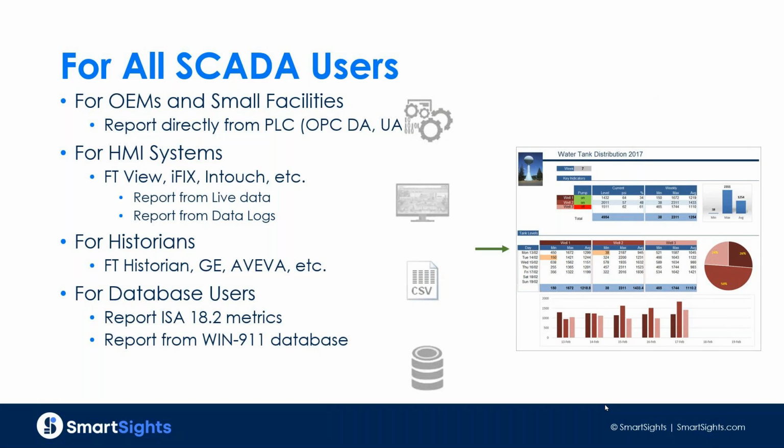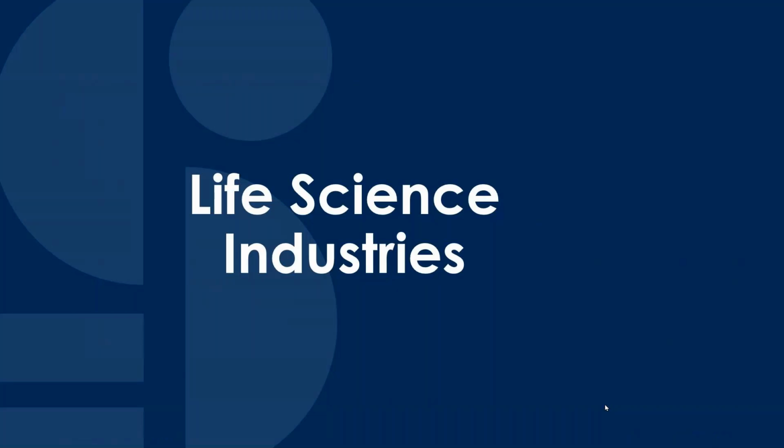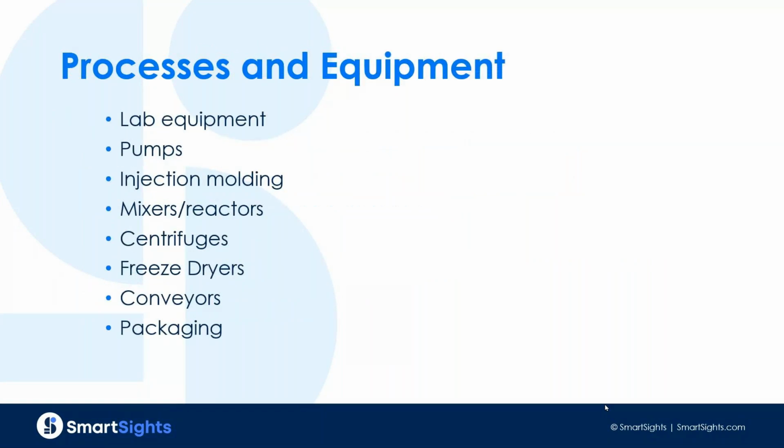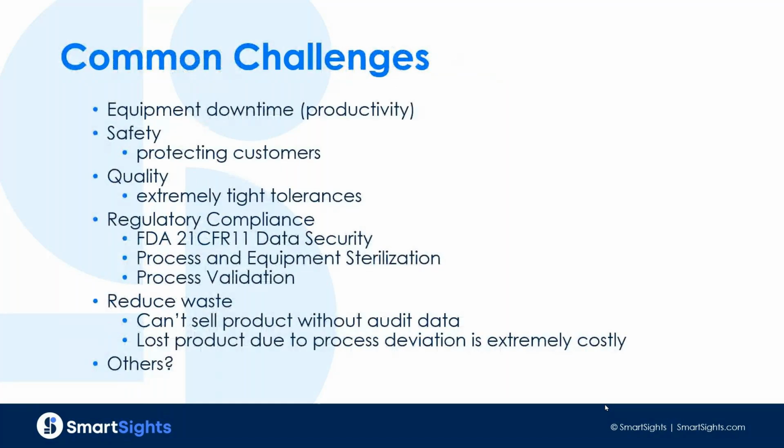So the life science industry, all right? Most of you on this call already know what that is. It's research and development on living things, pharmaceuticals, biotechnology, medical healthcare, medical devices, cosmetics. All right, all these areas. You deal with a variety of processes and equipment, anywhere from specific lab equipment to pumps, mixers, reactors, centrifuges, etc. But you all face common challenges.